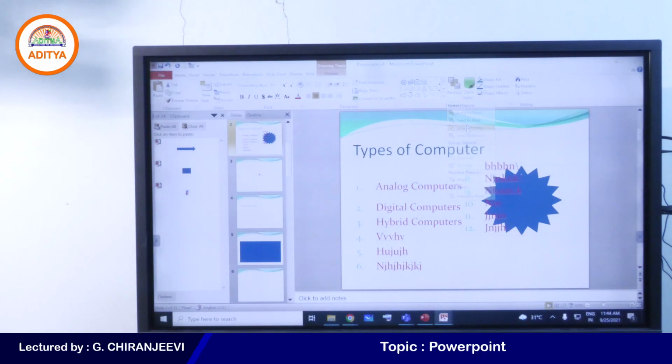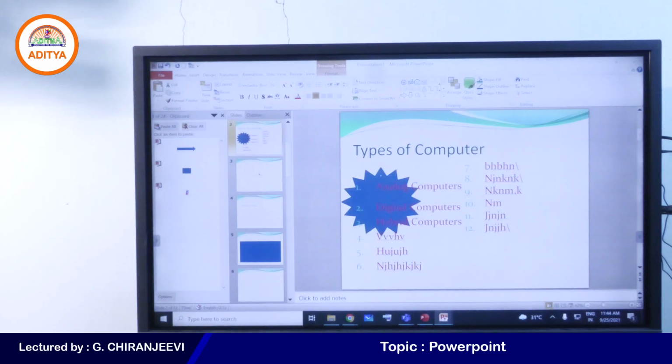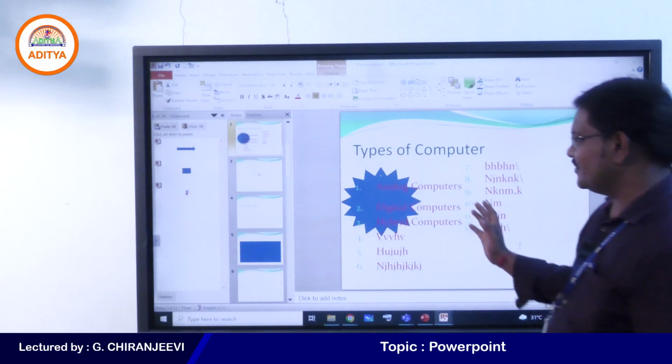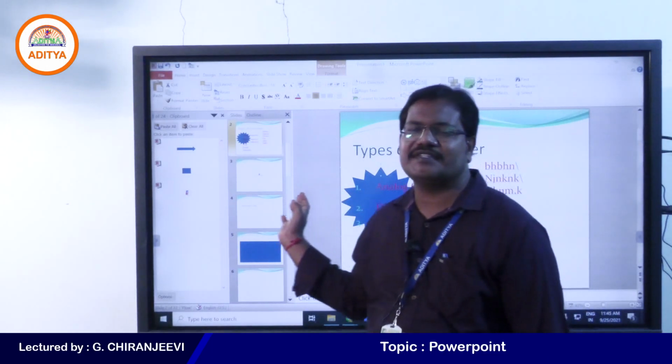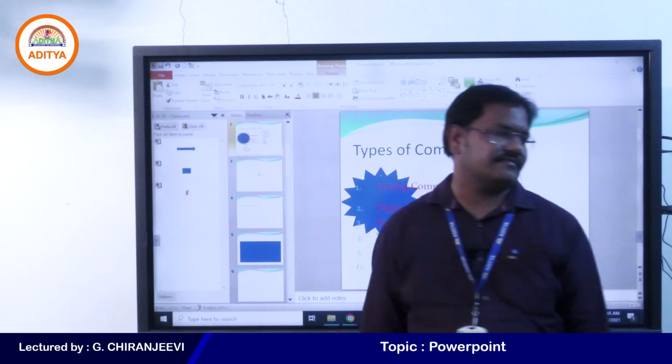Bring forward, so here it is not required, this one, send backward. Align left, center. See here, align left. I have clicked on align left. So the image has arranged to the left side of the slide.